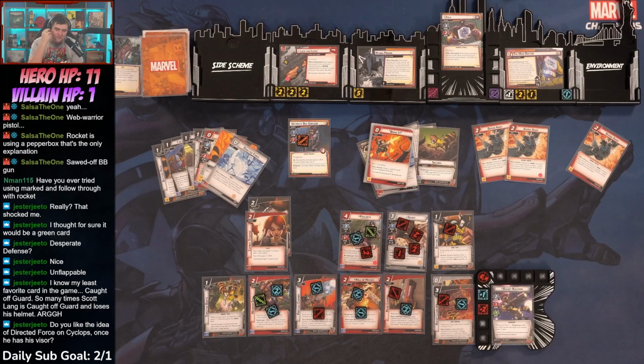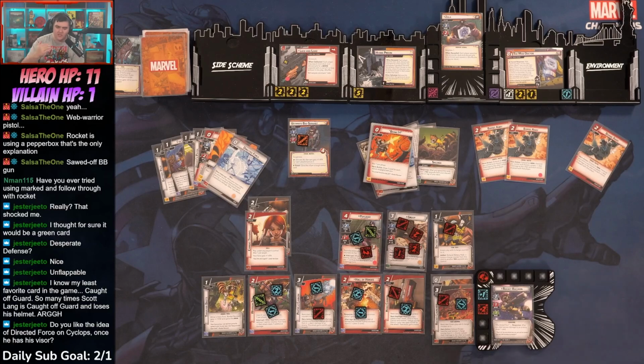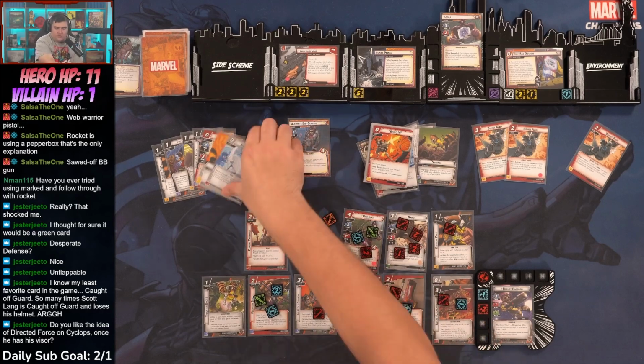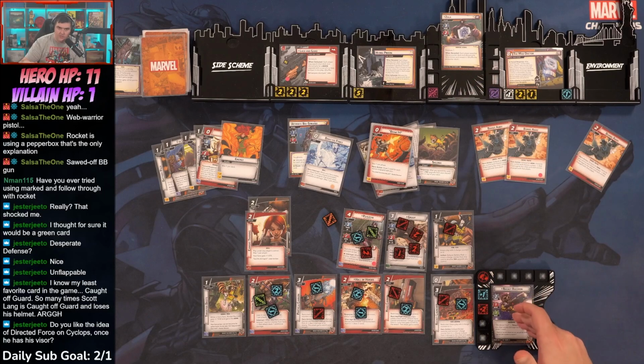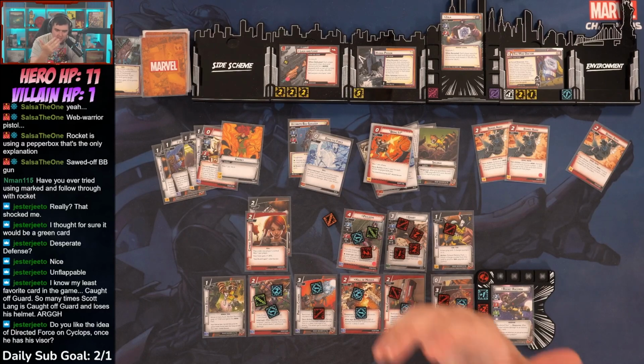Directed force is like one of the more non-flashy cards, but that's why I liked it with Rocket, right? Because if you can get that overkill, the particle cannon doesn't take out a bioservant, but with directed force it does. So now you get overkill 2 and you get to draw a card with Rocket. And then if you have Schadenfreude, you get to heal 2 more. So that's where I like using the directed force, is when you get an additional benefit.